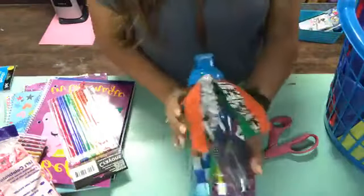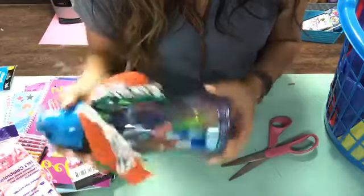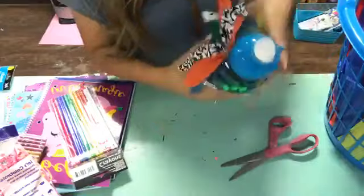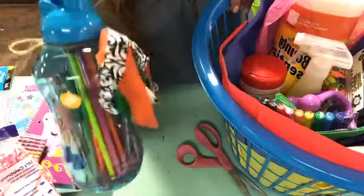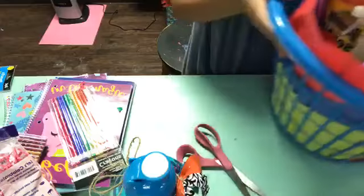And there we have a cool DIY gift for an awesome teacher. See, and it's got all the cool stuff in it. So you can even put this in the basket or give it separate. So Zoe can take the big basket to her teacher and Zane can take this to his teacher. Okay? So, all right, moving right along.